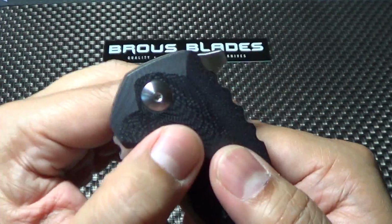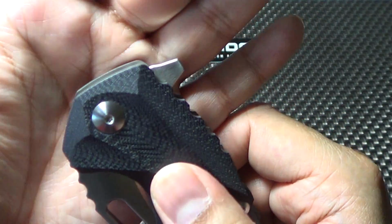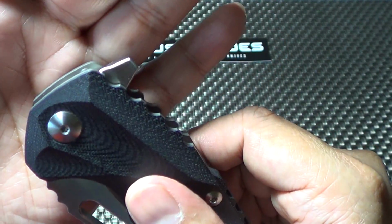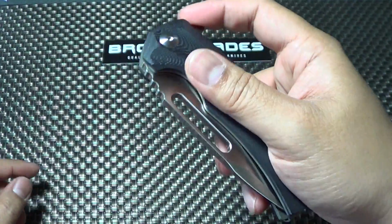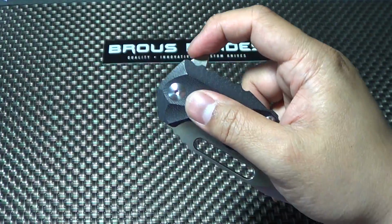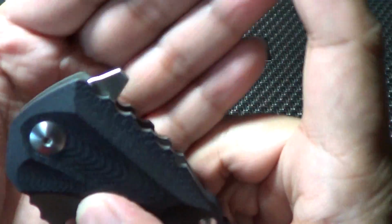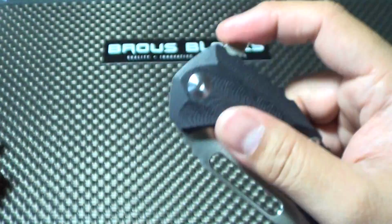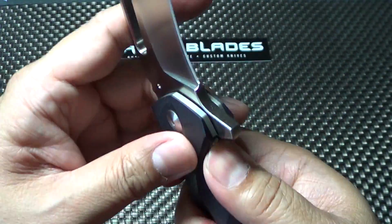Now, it's only day 2, but I've actually checked out this flipper that Jason made. I really think this is one of the better flipper shapes that I've seen. It's really well designed for push button deployment. I mean, you can flip it, you can light switch it, but it's definitely because it's angled down, right? It's just easier to push it down and flip it out.